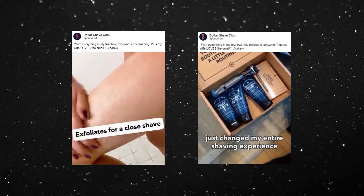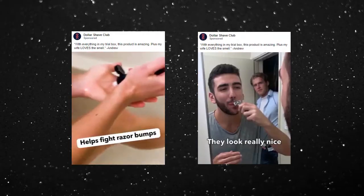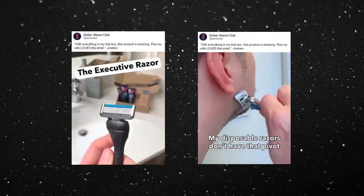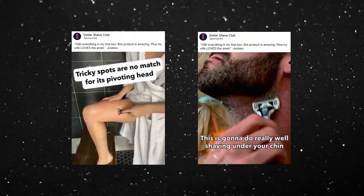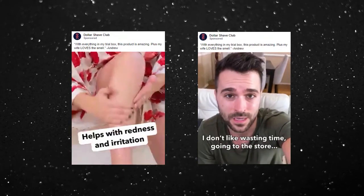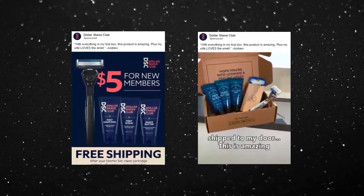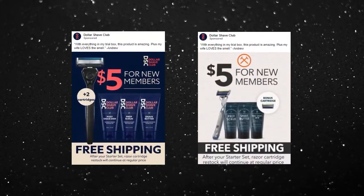It seems like an obvious point to make, but many companies struggle to clearly communicate their product in ads — they try to get too fancy and end up causing confusion with their customers. So I think Dollar Shave Club's brand awareness and strong tripwire offer really drive a lot of the attention to these ads, and then the ad creative just needs to play a supporting role by making it clear what the product is. Also, all of the video ads use subtitles, which makes them suitable for people without audio. Even if a small percentage of your audience is not using audio, they may choose to skip over the ad altogether, which tells Facebook they're not interested in it — and that could be the difference in Facebook choosing to serve a Dollar Shave Club ad versus a competitor's.